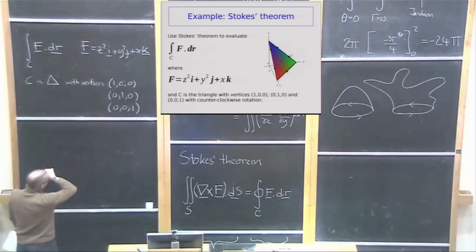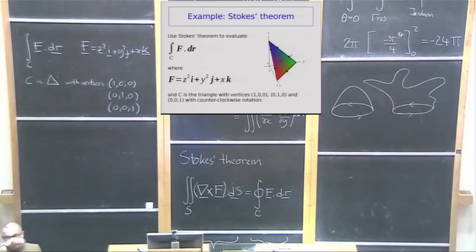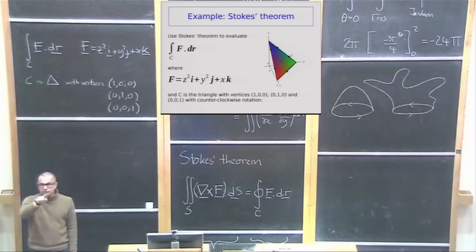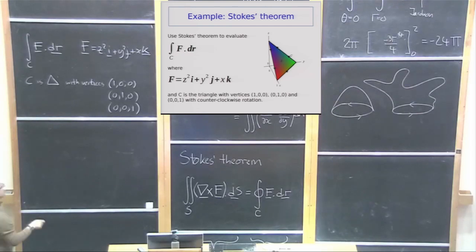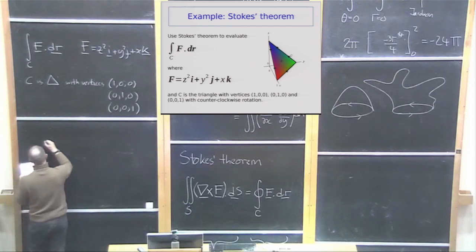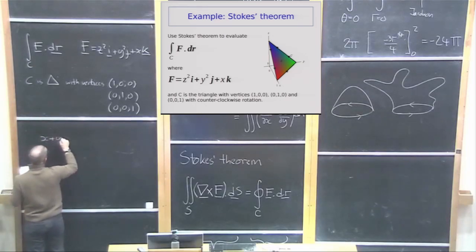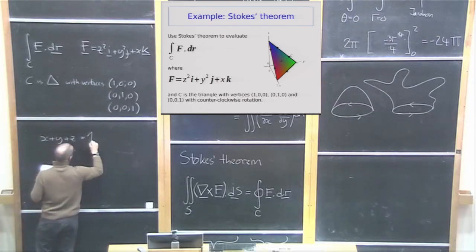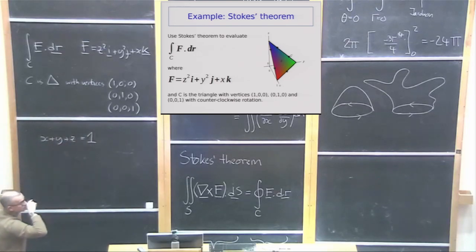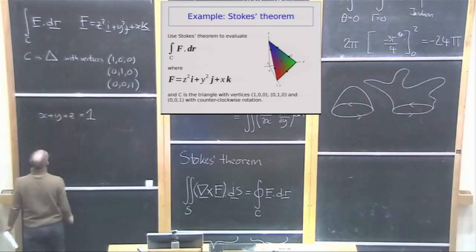So what we're going to need to do is the surface integral of the curl. So we're doing a vector surface integral. We're going to want to work out what is the equation for this surface, and what is the gradient of that surface in order to give us a normal to the surface. Okay? So this surface is described by x plus y plus z equals 1. That is the surface which describes this triangle within the limits x, y, and z all between 0 and 1.